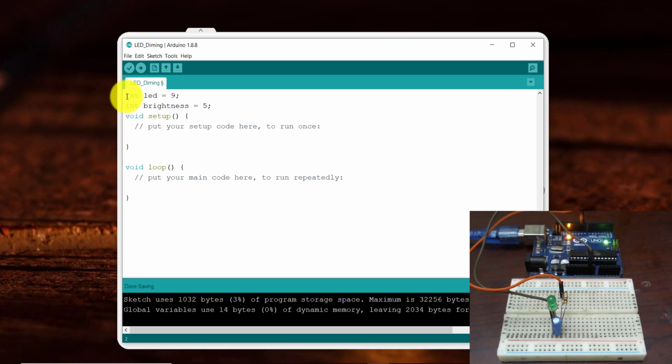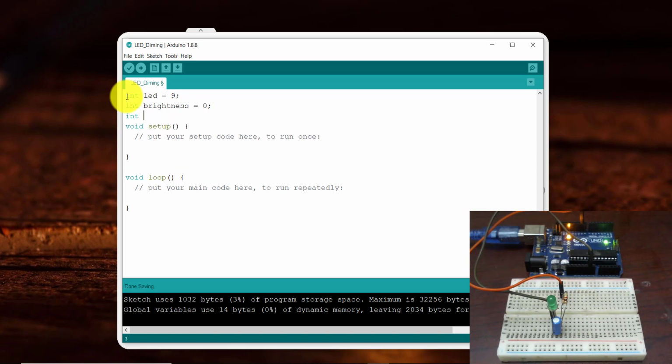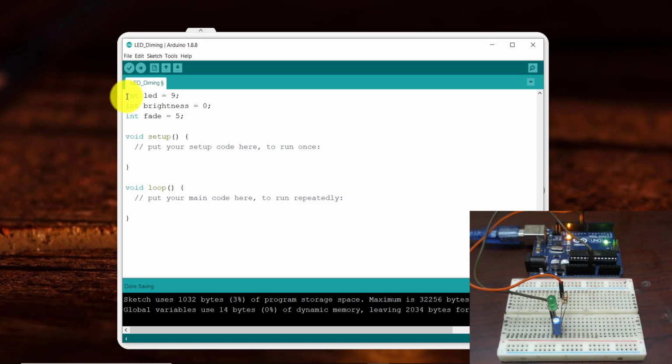Either we can say 0, and fade is equal to 5. Now in the setup we need pinMode. So inside the pinMode we need LED, that is pin number 9, as an output, and now come to the loop.